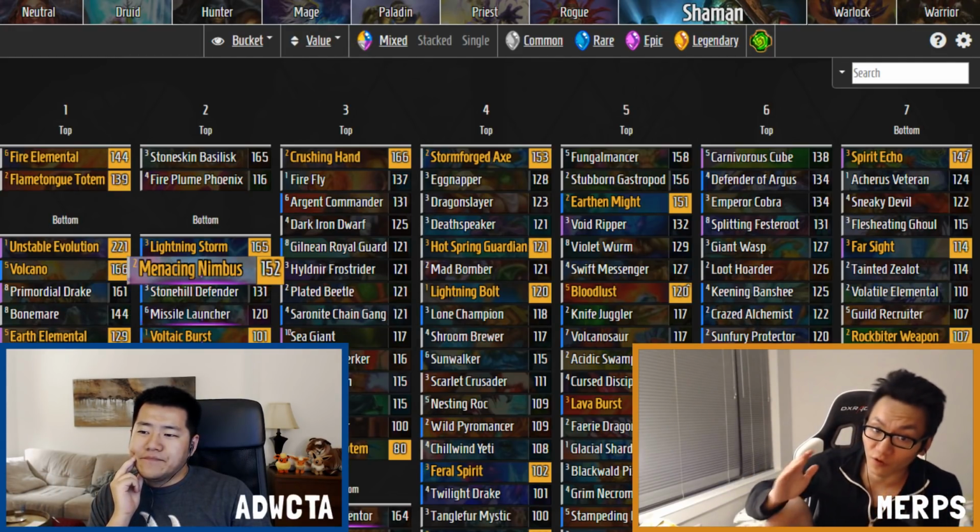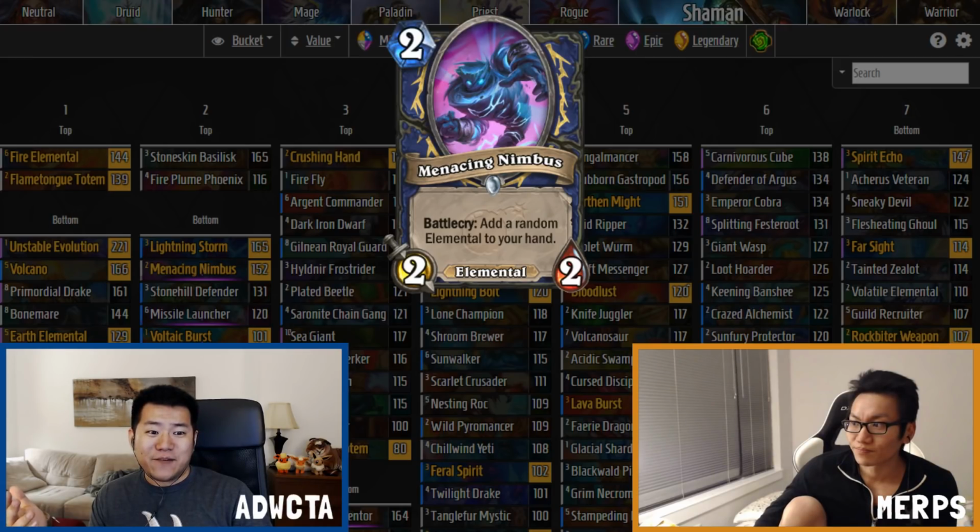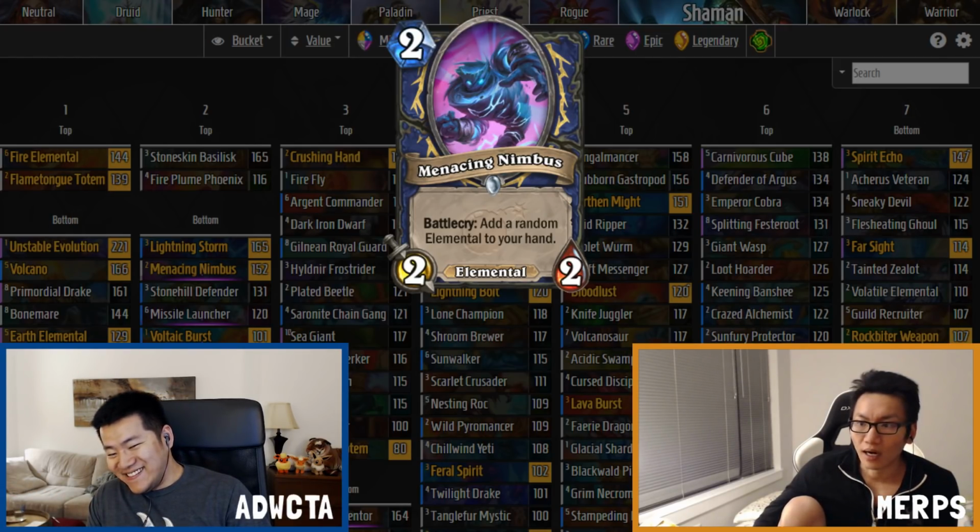Let's go with the first card, though. We're starting with the second bucket, and it's crazy because I know we've been starting with like the fourth bucket for a lot of classes. Not that the cards should be in the fourth bucket. We've just been starting in the fourth bucket. We've been starting there, right?